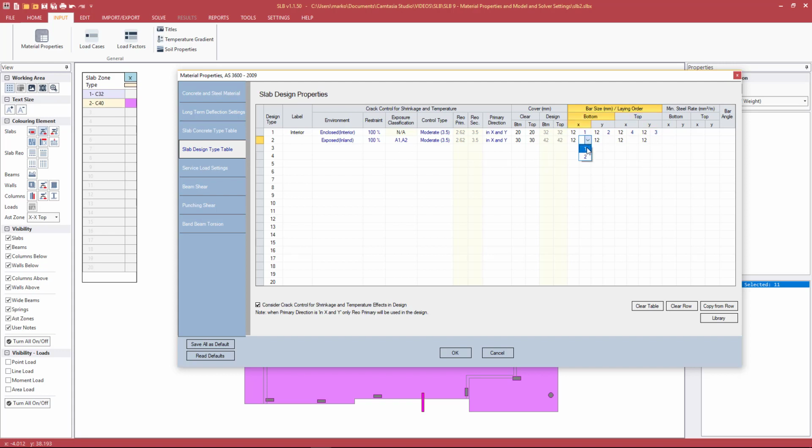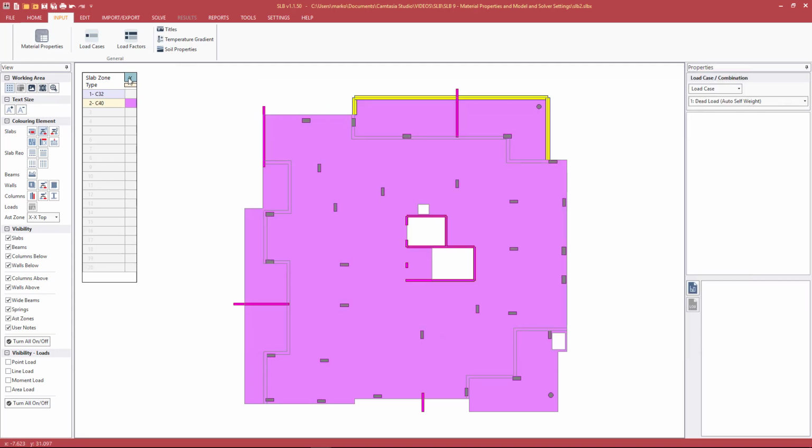And set the bar length sequence. So I won't fill in the values. I want the program just to calculate some theoretical minimum steel for me, but I've just updated the cover so the program will use the correct effective depth in the balcony sections. So hitting OK, we'll start applying these.